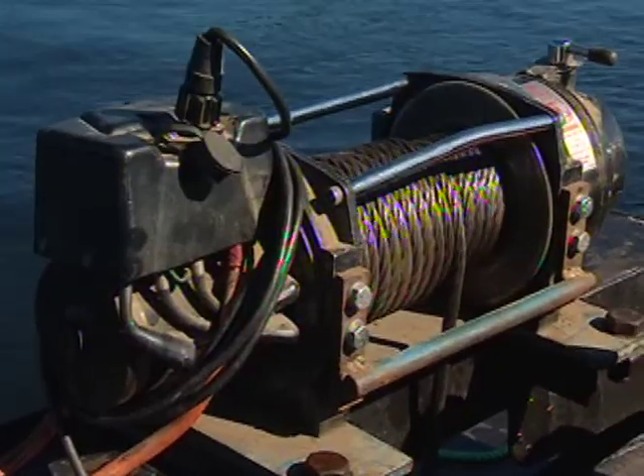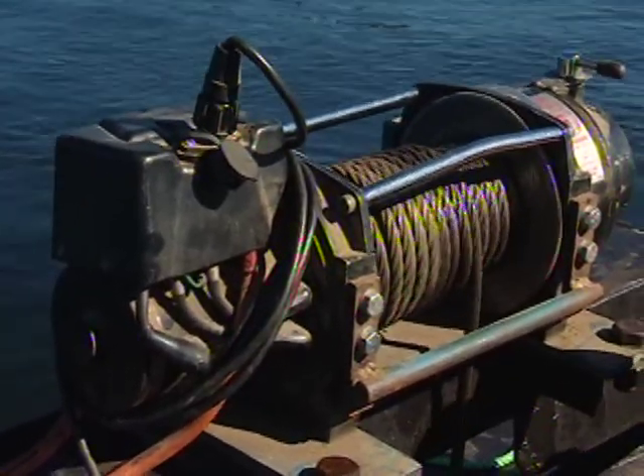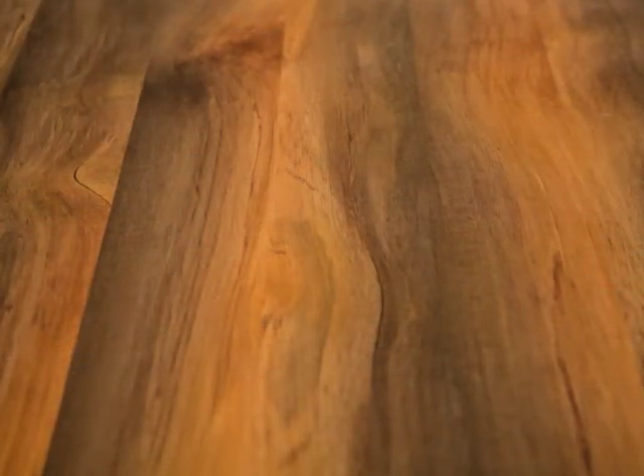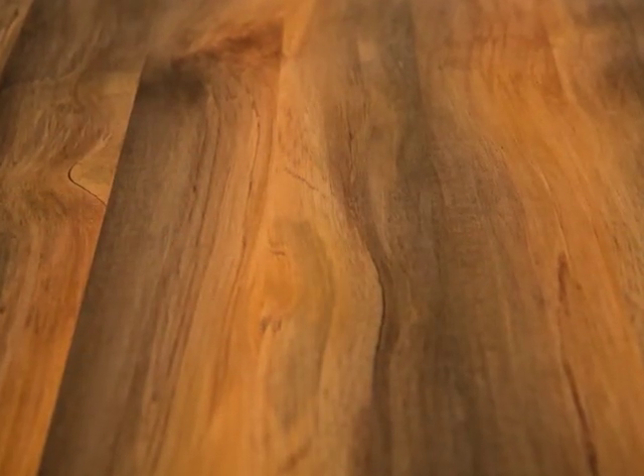Due to the lack of oxygen where they are buried, the timber is remarkably preserved, with at times the bark and outer layers of timber still as they fell many, many years ago. Nature has also added a further decorative dimension to the already distinctive timber, with shades of grey, chocolate and black permeating the rich hues of red and sienna, creating a unique patina and grain.